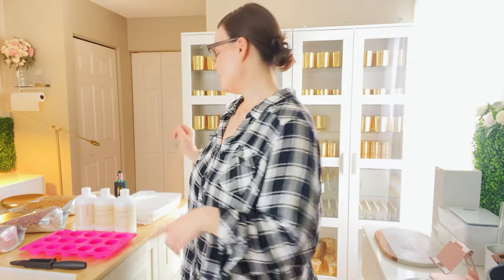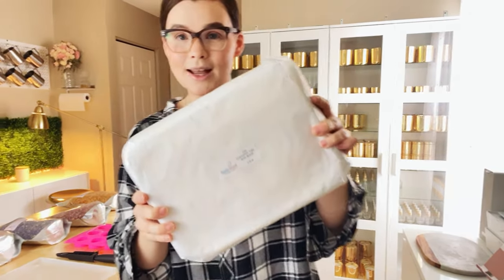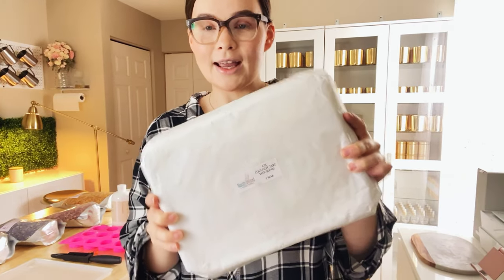Welcome to the Hawthorne Studio. My name is Jessica and today we are actually going to be trying a brand new wax that I just got in. Well, I wouldn't say just got in - it's kind of been sitting in my closet for months but I am just now taking it out. It is called C55 and this is a coconut based tart wax that I really wanted to try out.